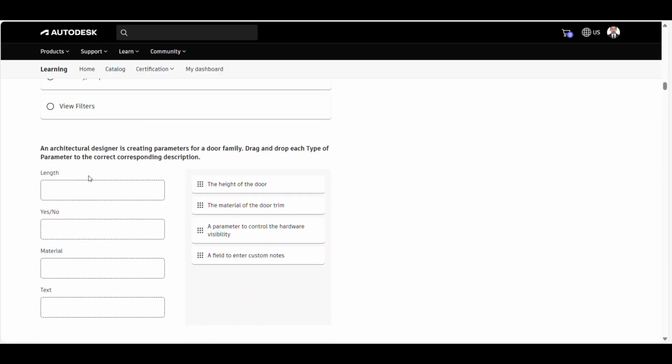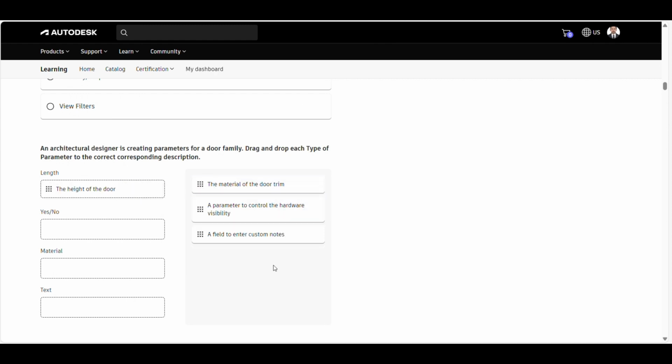Next question: an architectural designer is creating parameters for a door family. Drag and drop each type of parameter to the correct corresponding description. The height of the door must go to length, because height is a length. Yes/No.